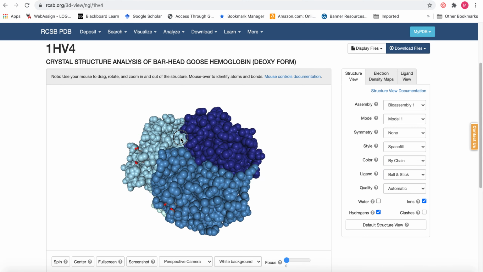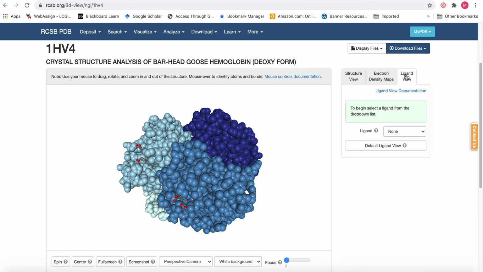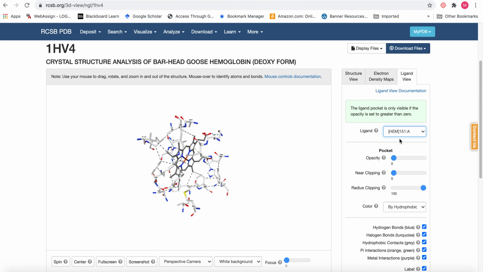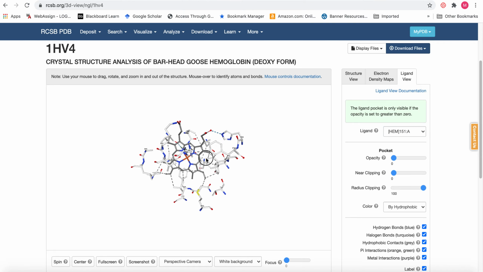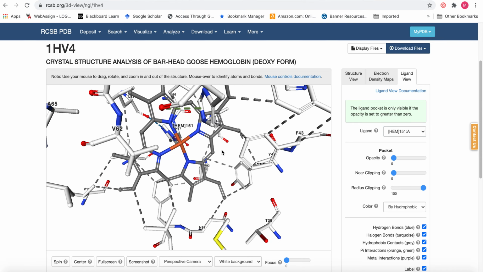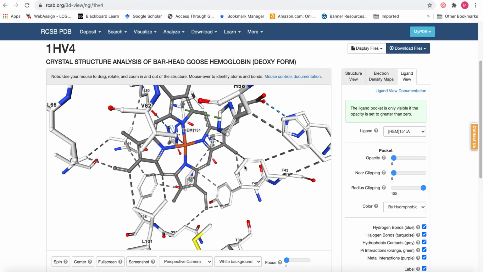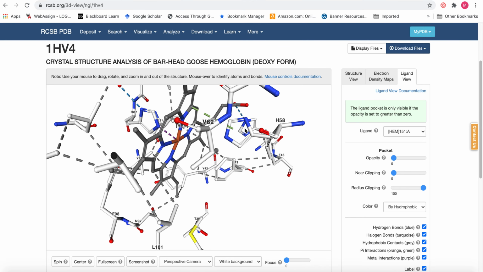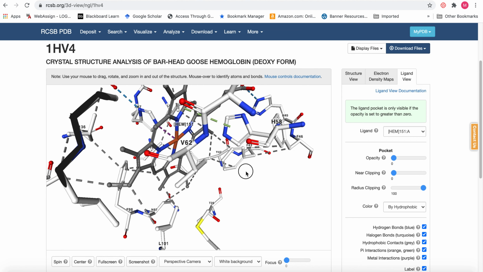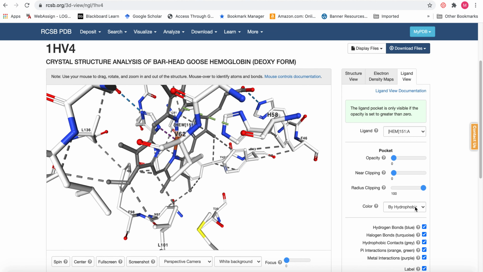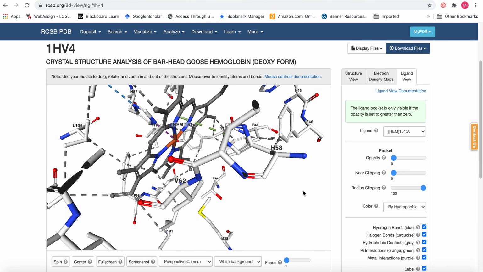You can also, in this particular mode, go to ligand view. And so it says select a ligand, and I would like to select, say, the ligand from the A chain. And if I go and click that, then I can see my heme group. I can change it. Right now it's colored by nitrogens are blue, oxygens are red. You could color, for example, oh, I guess that's what it is. I don't know what they got going there.